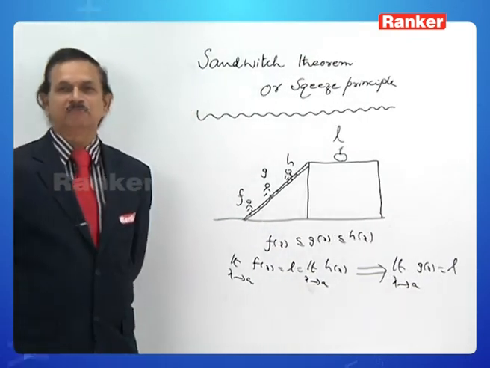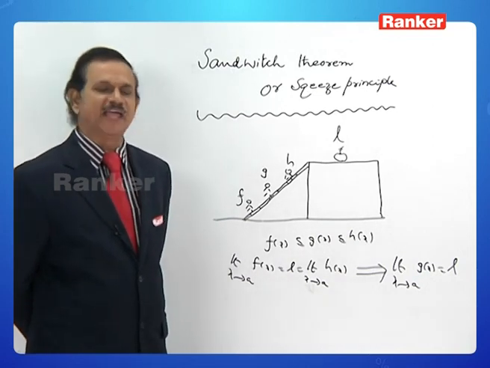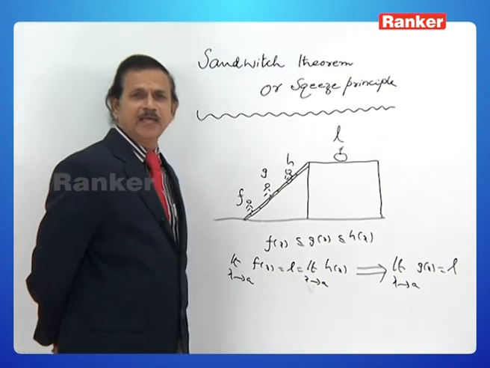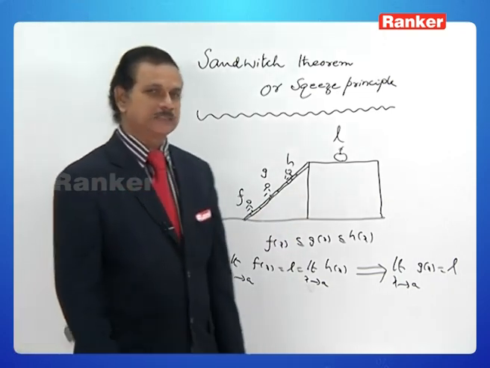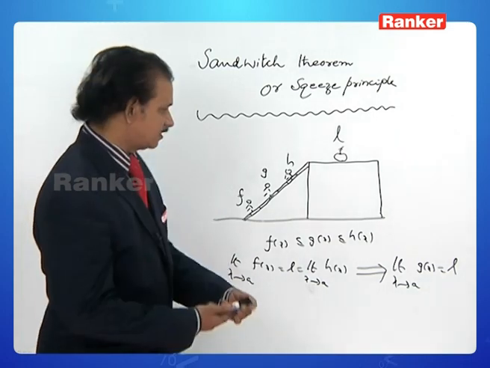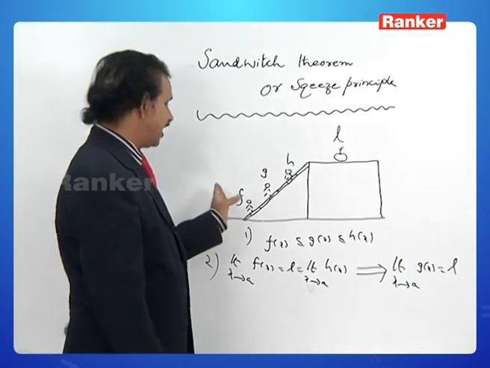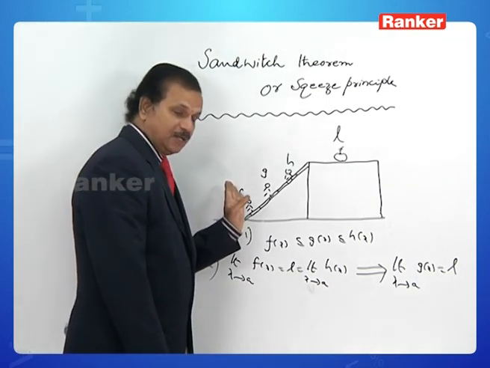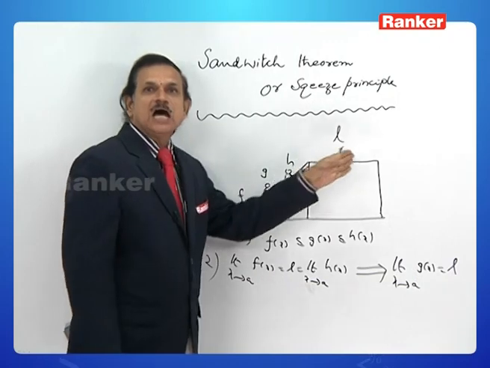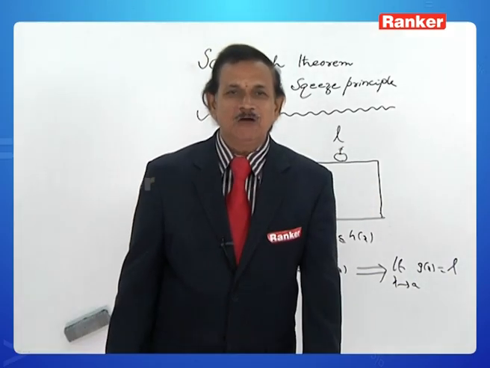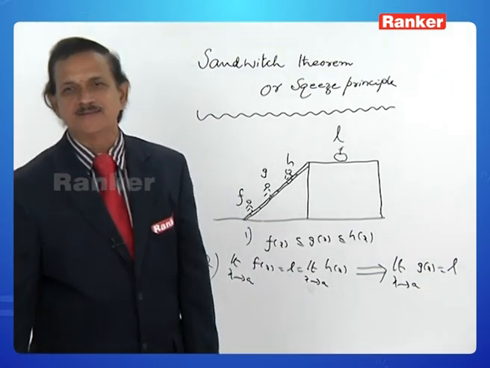If it is possible to have three functions f of x and g of x and h of x which have been defined in a neighborhood of a or a deleted neighborhood of a, such that first thing, f of x less than or equal to g of x less than or equal to h of x for all x in the common domain. This is the first condition of the data. The second condition of the data is limit as x tends to a of f of x, the first one, and limit as x tends to a of h of x, the third one, both these are approaching the limit L. What is the fate of g? It must also approach L. There is no other go.